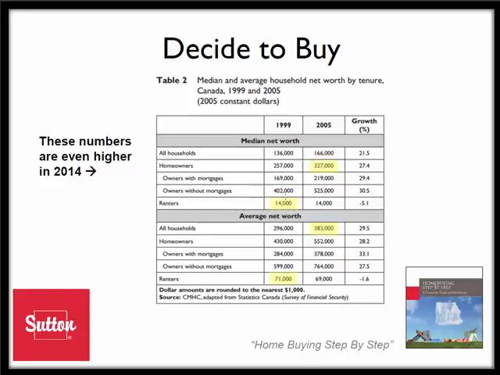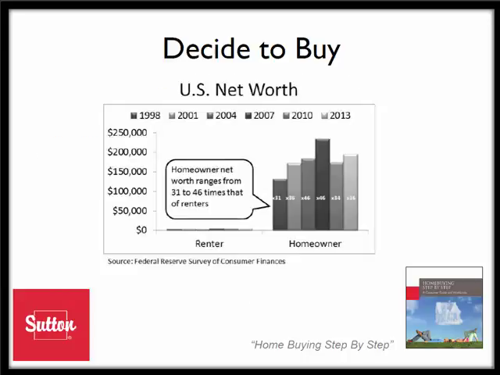So the difference between median and average, very briefly, is if Bill Gates is in a room with 60 people, the average net worth of the room is $1 billion because Bill Gates divides his 60 billion divided by 60 people. So that's how average net worth versus median. Median is a more accurate number. So that's how the math works.